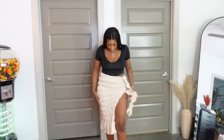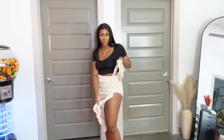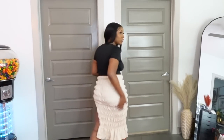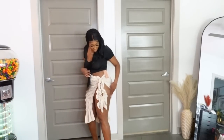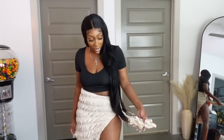I got this maxi skirt — I was thinking it tied up, but it has a string wrapped around it and you tighten the string to show extra thigh. It's cute, it's ruched and comes in a few different colors. You don't have to tie it that tight if you don't want to show that much. It's definitely not see-through — it's a real skirt and not a pool cover-up.